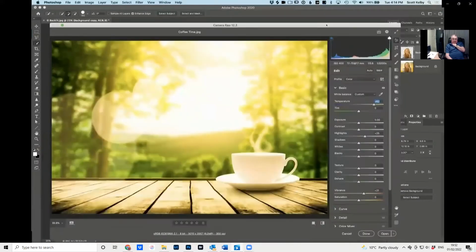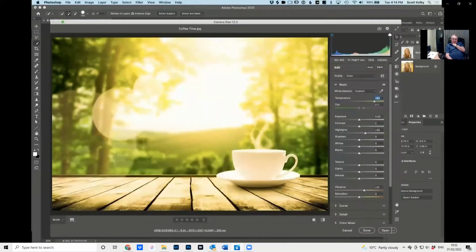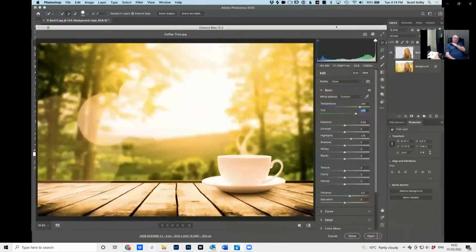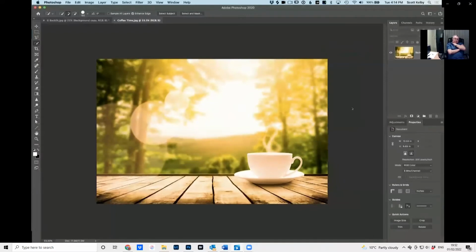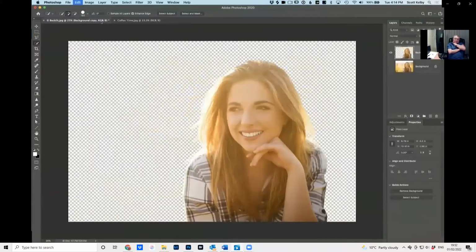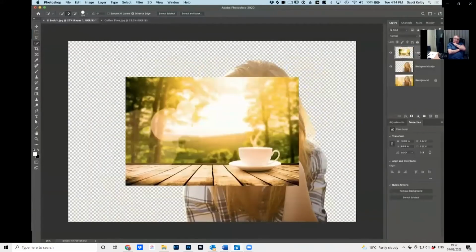And hers is more orangey. We better put some pink in there, right? So hers is, look at her. She's kind of orangey, right? Let's get in there with that orange. All right, let's click open, and let's do a copy and paste. Copy. Copy. And paste, and we'll put it behind her.